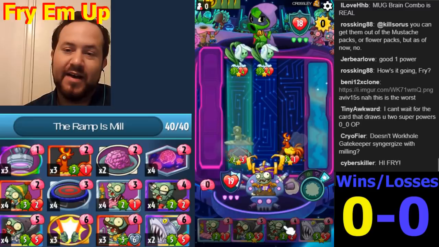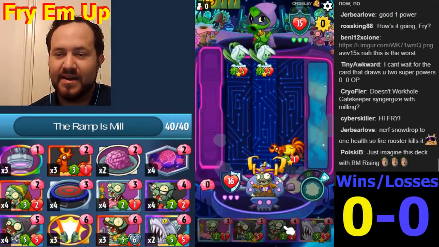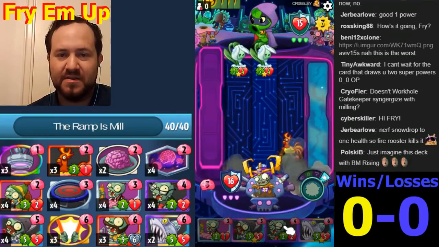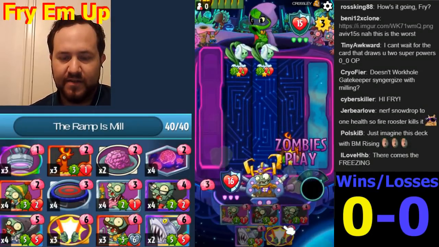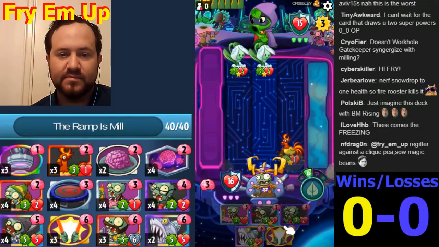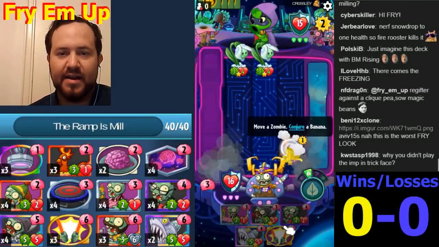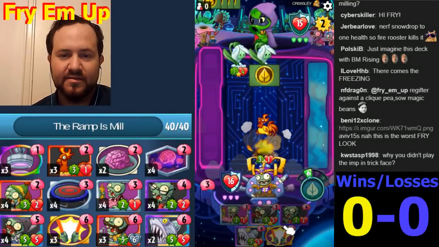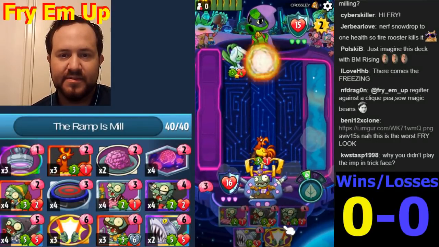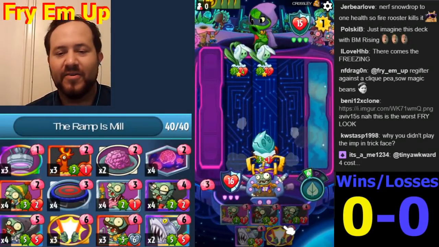Gatekeeper could have been good. I feel like it's a little bit too slow, though. You're right, Gatekeeper would be good in this deck. I feel like Backyard Bounce is more important. Some removal value. We have, like, no play here. Unfortunately. Ugh. Banana! Wait. But it's gonna do the damage. Die! Let's freeze. Holy moly!